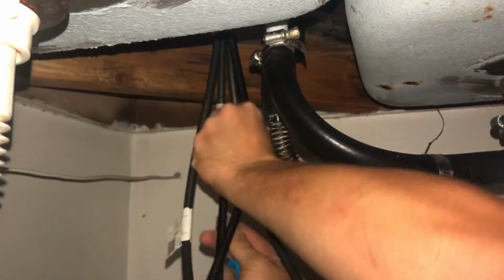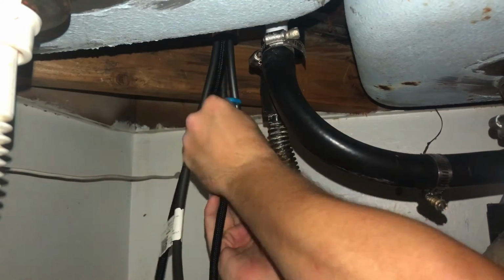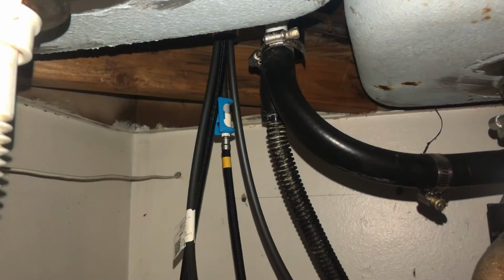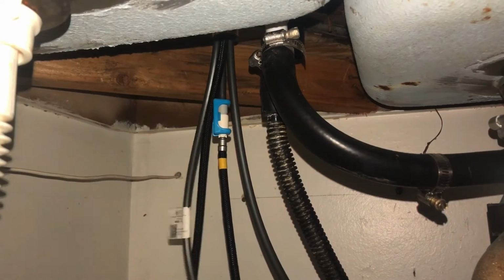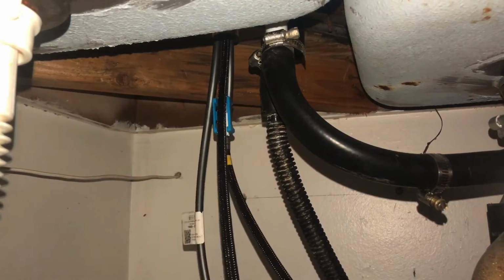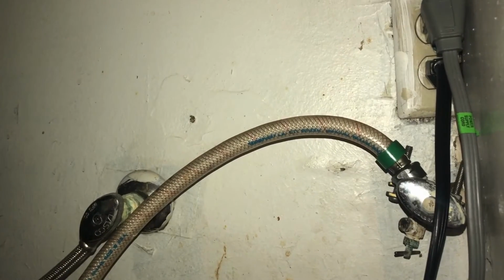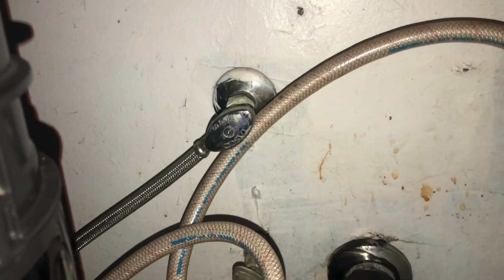You're going to go ahead and take that push to connect female fitting on the spray hose, connect it up onto the male fitting coming out of the bottom of the faucet shank, and then you're going to use that blue little clip to hold them together. Now, I suggest, since you probably don't do this all the time, once you've got those together, give it a little yank. Don't get crazy, but give it a little yank just to make sure that it's not going to come apart really easy before you turn the water on, okay?